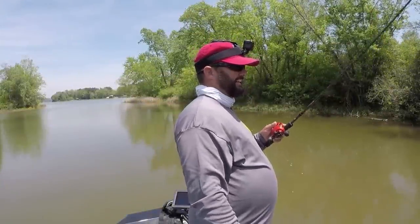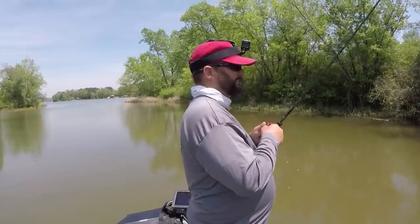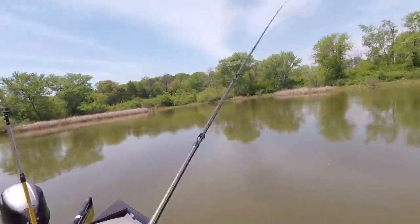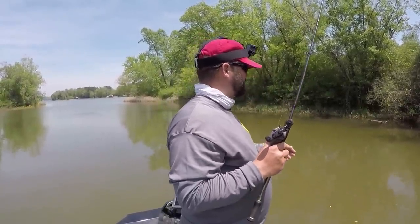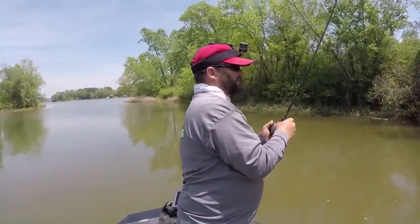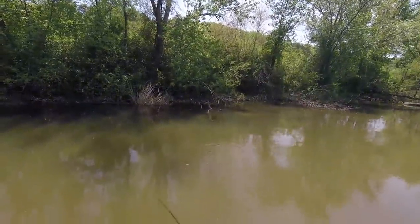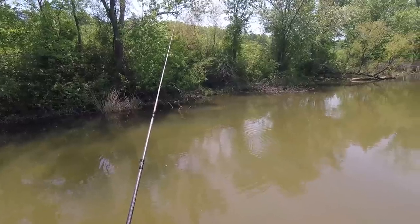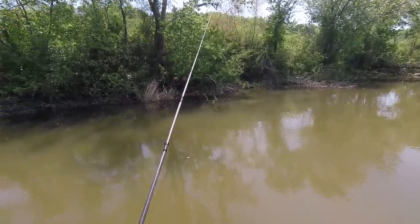Look at that — I got her to pick it up and carry it off and she still has it in her mouth. What's she going to do with it? I guess I've got to set the hook. That didn't quite work — I pulled it away from her. So I got her fired up. I probably could have set the hook, but I had that hook so far buried in that lizard that I didn't want to set it because I knew it wouldn't work. I switched over to my smaller bait. She's already fired up. I may have screwed up by not setting the hook and jerking it out of her mouth, but we'll see.